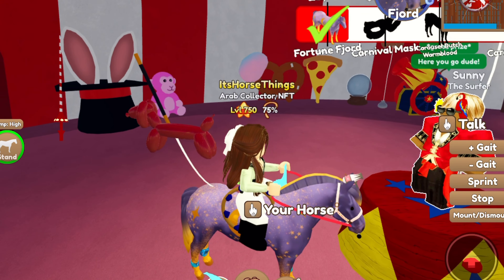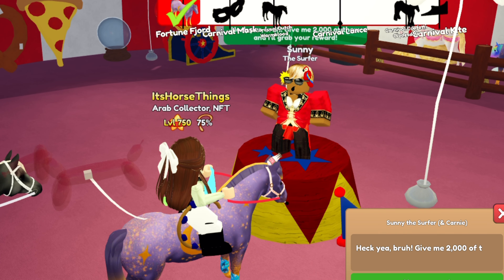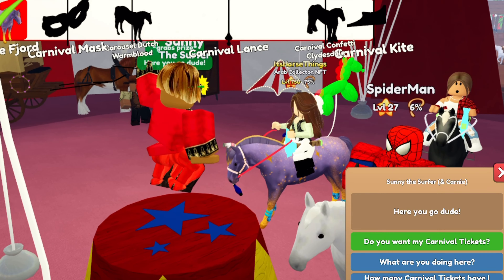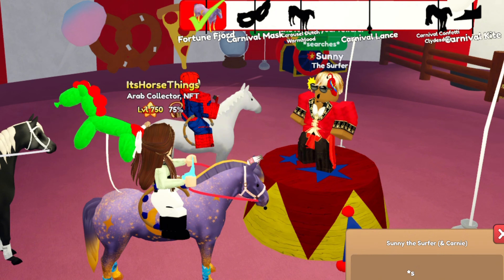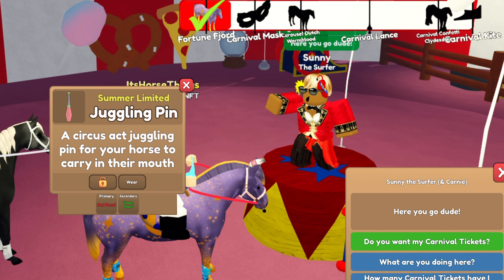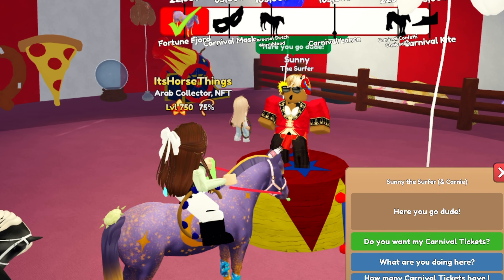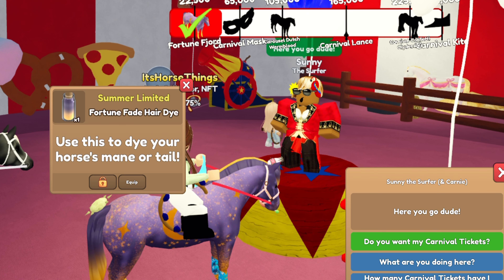Then we have a Watermelon Halter in Wooden - I really want to look at all the watermelon on the halter. I need to make this kind of stuff for my Briar Horses. Next up we have a horse balloon in Neon and Emerald - that is so neat. I like the horse one but I also really like the dog. Another Tail Starfish. Another Juggling Pin in Red Pearl and Green Pearl - pretty sure I just saw Spider-Man in here. Then we have a Tail Sun in Icy Yellow - okay, that's cute.